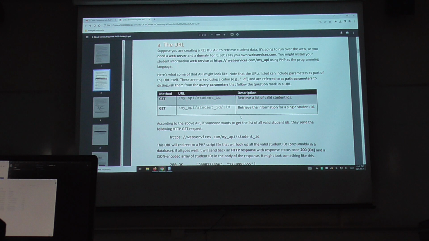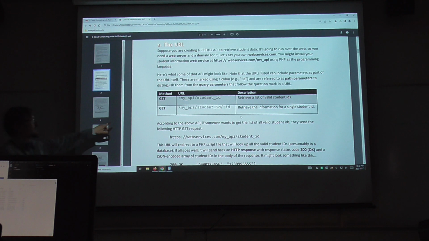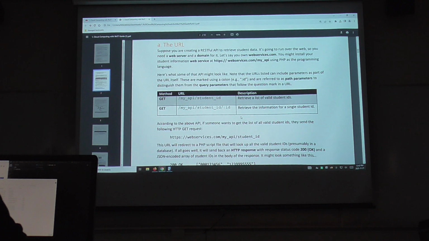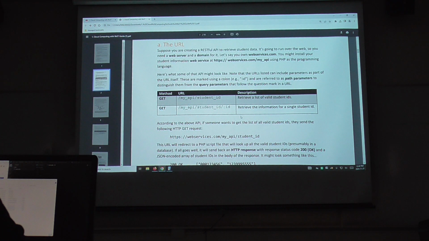This specific PHP file can then act as a dispatcher and invoke other PHP scripts depending on which section of the API you want to execute, right? Which API function is being invoked. Does that make sense? A little bit? Any questions?